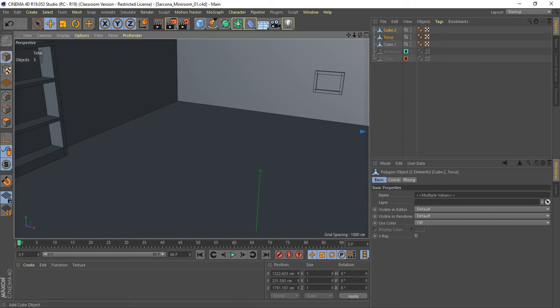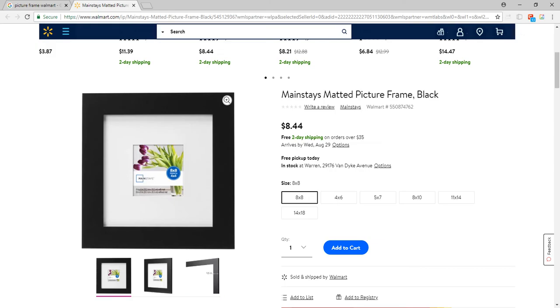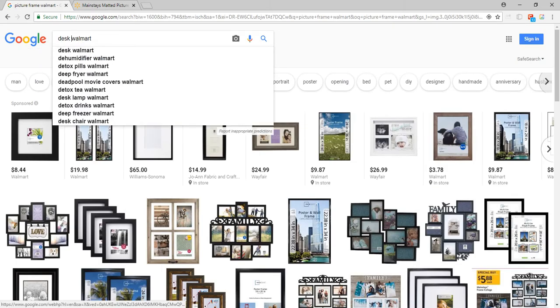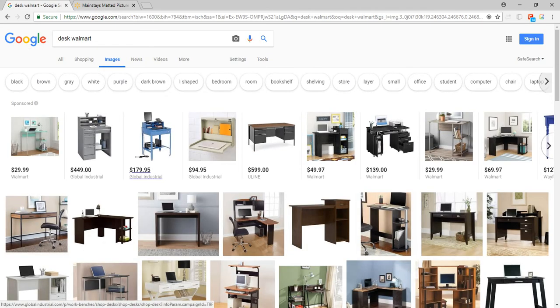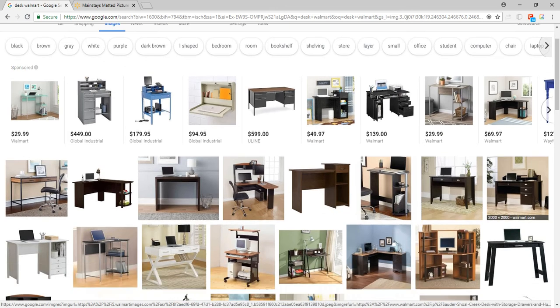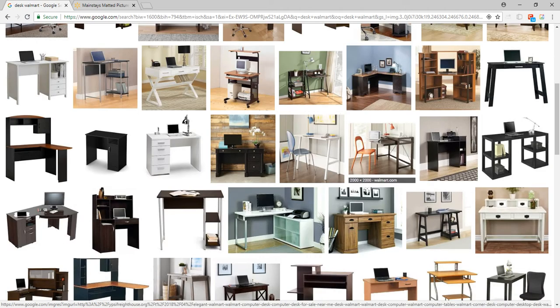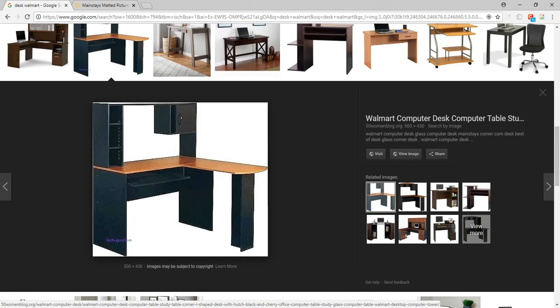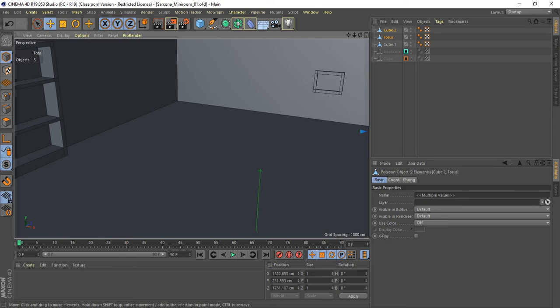Cool. So let's start our desk. I use the same desk that I do every time just for fun. I wonder if Walmart has it. No, I don't see the exact one. Okay, it's kind of like this one, but imagine that this little piece is in here, and this cabinet goes across the top. Okay, just picture that.